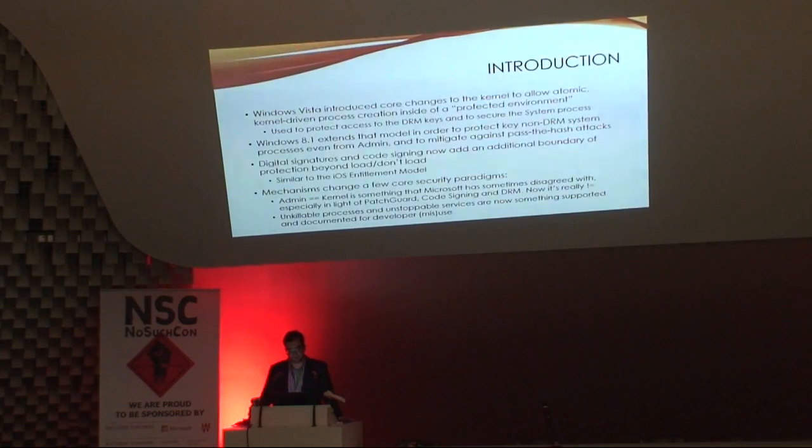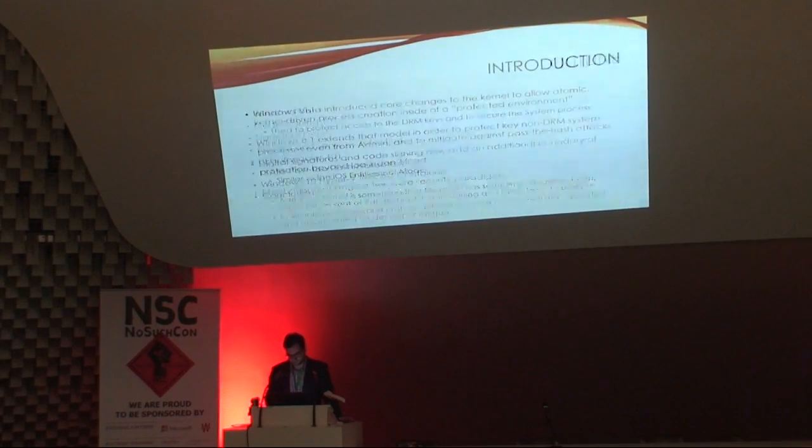For example, I'm going to show you a demo. In Windows 8.1, you can have a process that you can't kill anymore, which is kind of strange because as an admin, you expect, hey, I should be able to kill that process. It's my machine. Well, Windows says, nope, this is a special process. You're not allowed to kill it. So we'll see some examples of that as well.